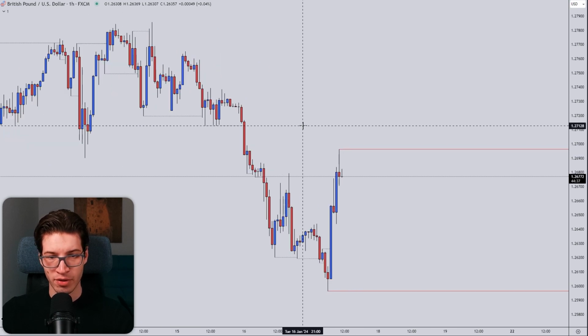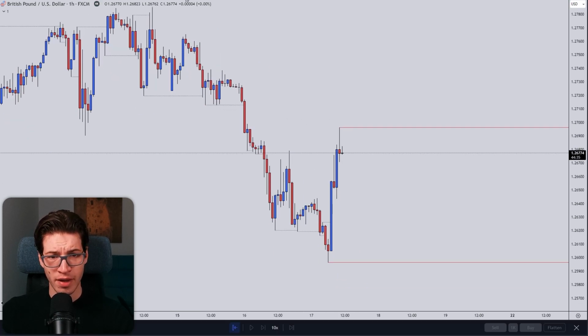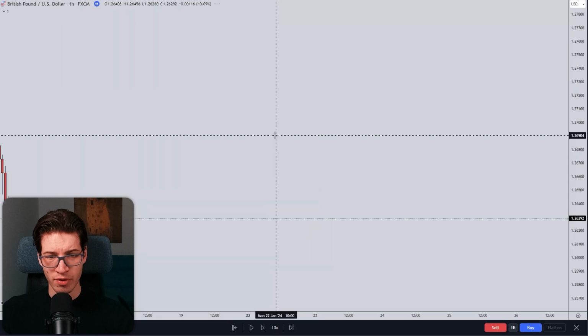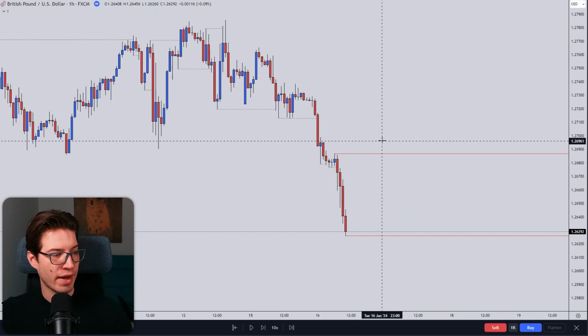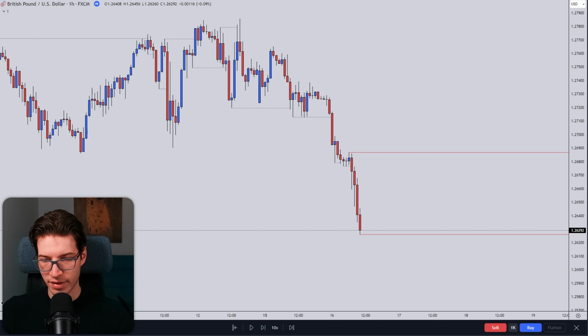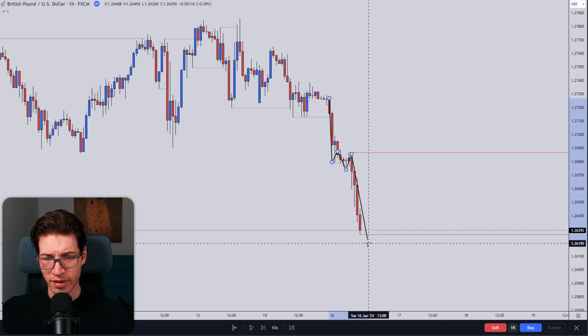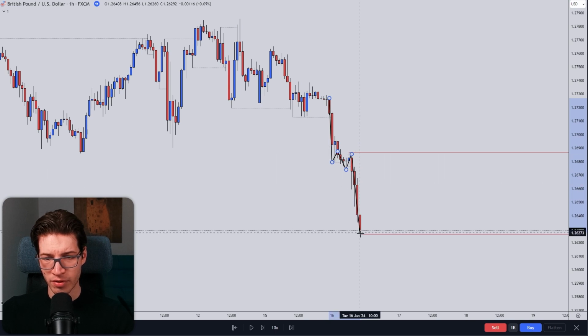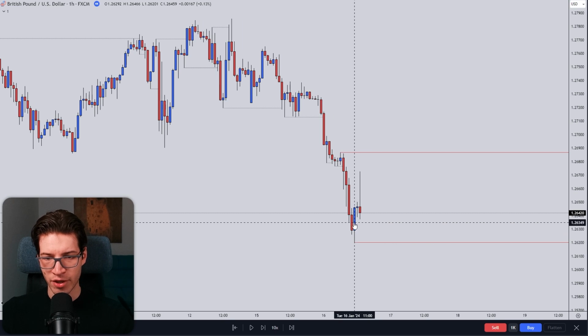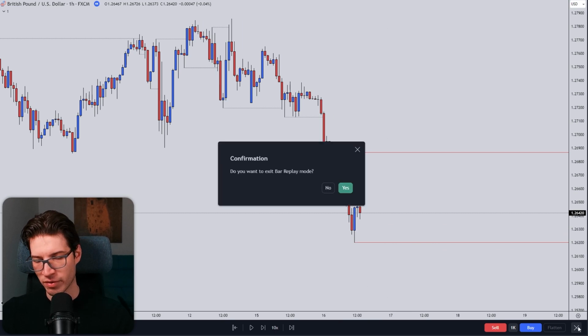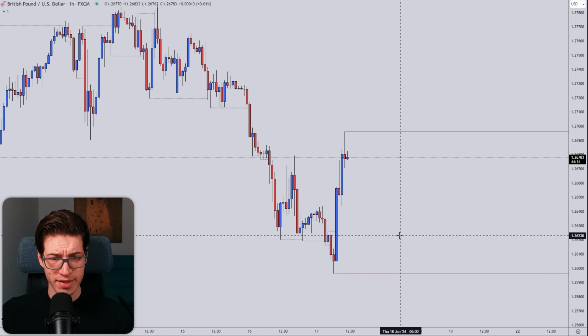Because we were flat, I was of course not looking for anything. We did get some strong momentum here, kind of similar to the euro and the US dollar, right? So we had this push down, break of structure, but then a bit of a descending, and then we continued with the momentum, but unfortunately we started getting a major shift in momentum, after which I was no longer interested in looking for sells.